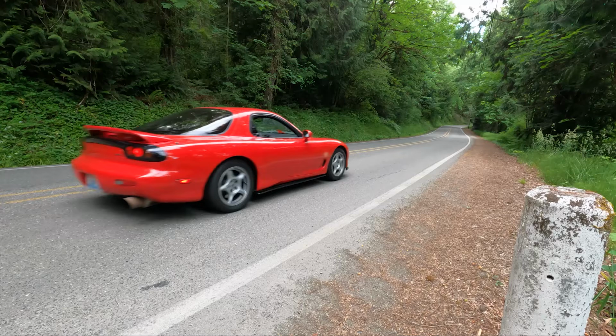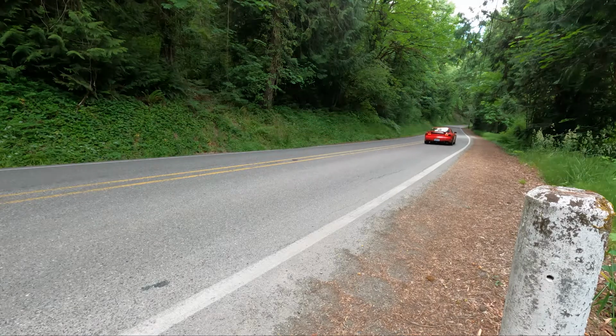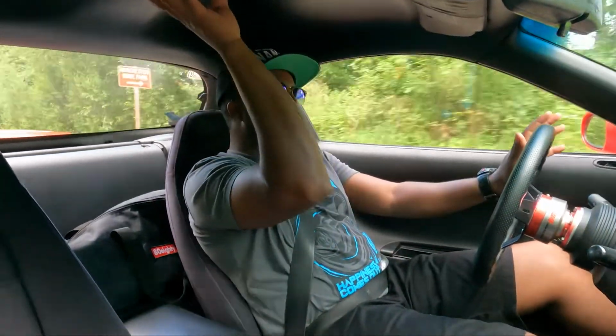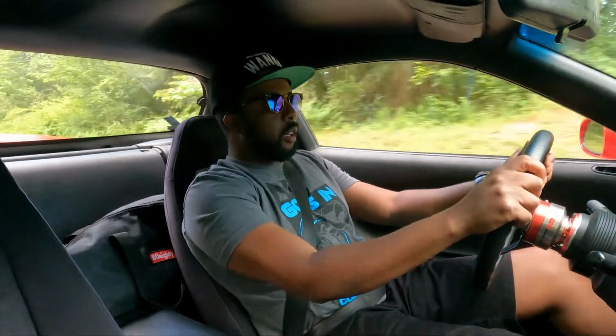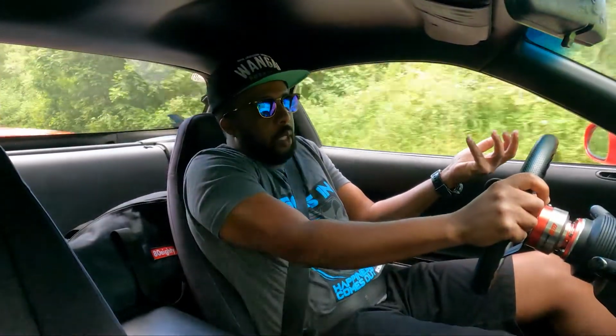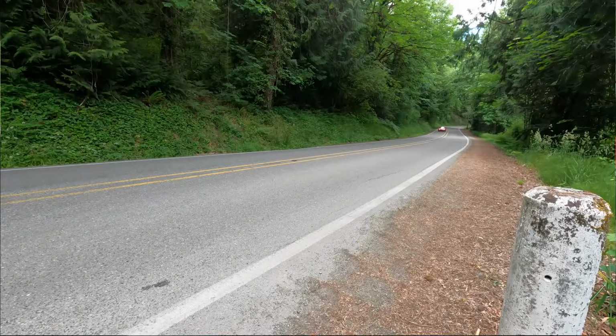So there were different trims available for this car. Mine personally is the R1 edition, so it has the two dual oil coolers in front. I don't have a sunroof, and everyone desires the non-sunroof FDs more. Personally, I don't want one because that's probably another reason why something could leak or the sunroof stop working.